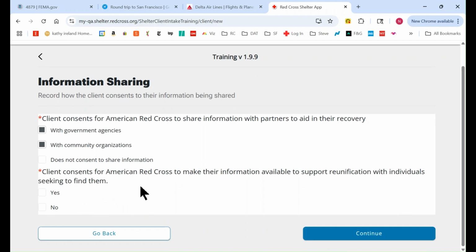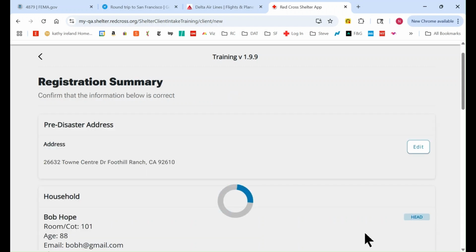Also, the client consents for the American Red Cross to make their information available to support reunification with individuals seeking to find them. So if someone calls 1-800 Red Cross looking for Aunt Judy, she could be found if there was a yes on this question. Once you've answered those, you hit Continue.